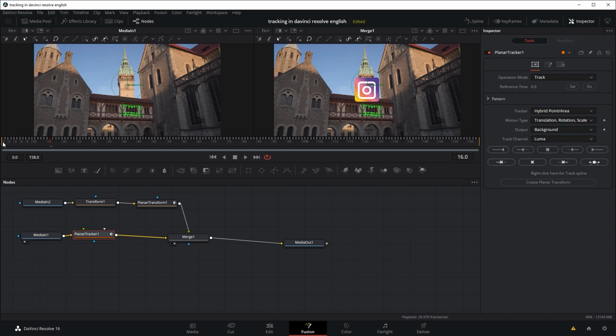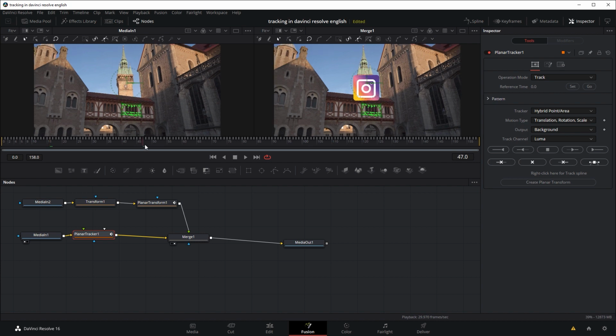But sometimes if you don't create a Fusion clip and just come into the Fusion tab straight away, or even in a Fusion clip, if you want to track from, let's say, the middle of the footage, like frame 47, sometimes there'll be an error. So you have to reset the reference time to the frame where you want to start tracking. Otherwise, an error box would pop up and say your reference time is off, or something like that. So if you get that problem, reset your reference time, and that should work.